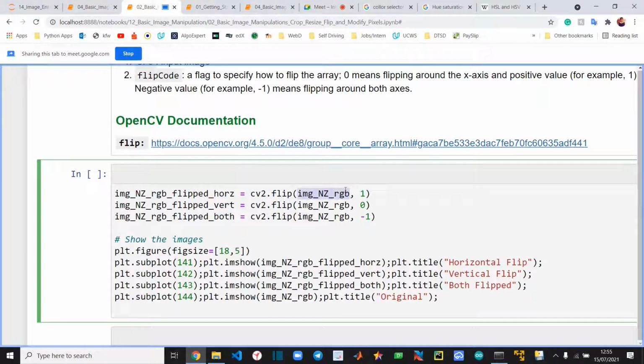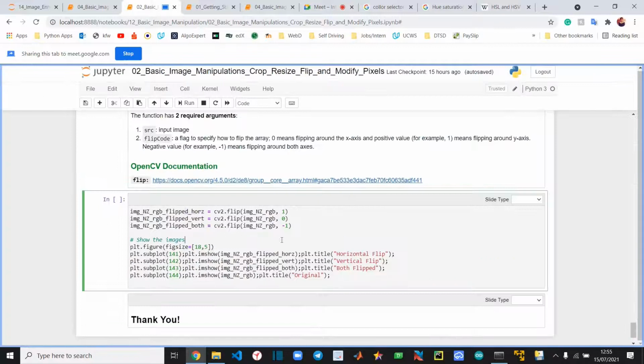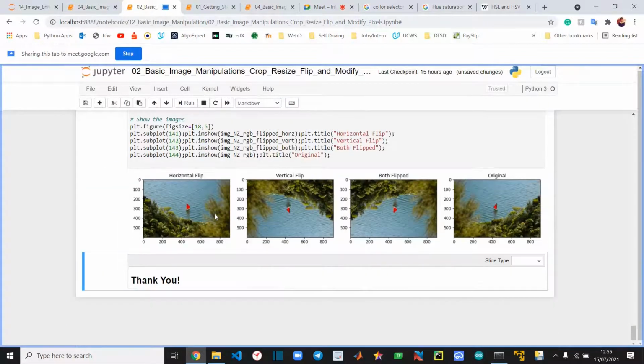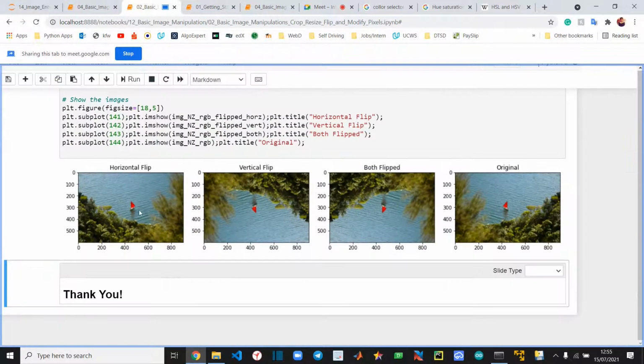It has a second argument. First you pass in the image in this particular function, and then there will be 1, 0 or -1. 1 means horizontal flip, 0 means vertical flip, and -1 means that you are flipping it in both directions. Okay, now you will see this is the original image.